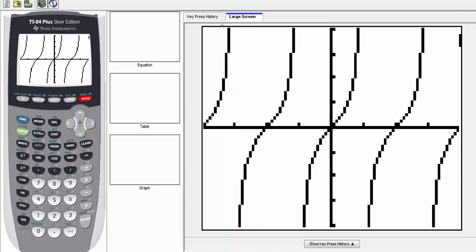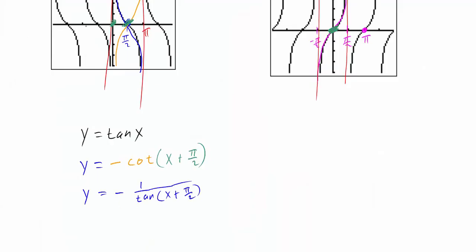And now it's graphing the cotangent that we put in, and notice it's tracing right over top of the tangent function. So what we've done here is we actually have the exact same graph as the tangent, but we used our cotangent function. The reason that worked is because we put the negative sign in front to cause the reflection, and then we added the pi over 2, which moved the graph pi over 2 to the left. Therefore, the tangent function and this function turned out to be the exact same graph.